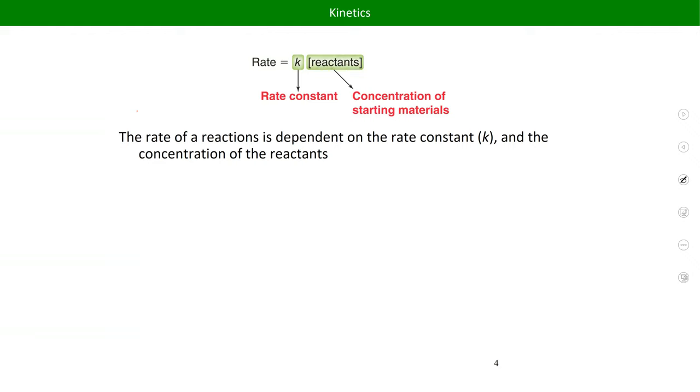our simplest rates depend just on the concentration of one reactant usually. Sometimes you can have rates that don't depend on concentration at all. You can have a zero order reaction, where adding more of something doesn't change the rate. When you get into biochemistry, we'll see we can actually switch from first order to zero order depending on what the concentration is.